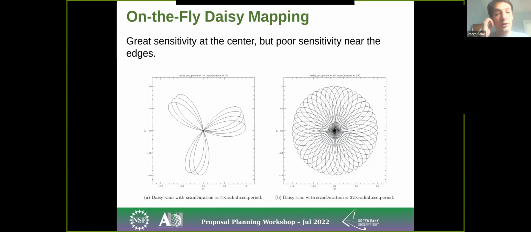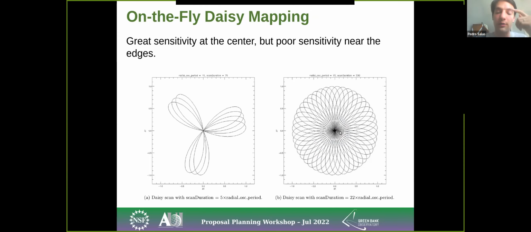Some of the other mapping patterns that the GBT knows of are this daisy mapping, in which case the telescope will draw a trajectory following these petals, and it will slightly shift after it completes each combination of 3 petals. It shifts a bit, so it ends up covering something of a circular area.